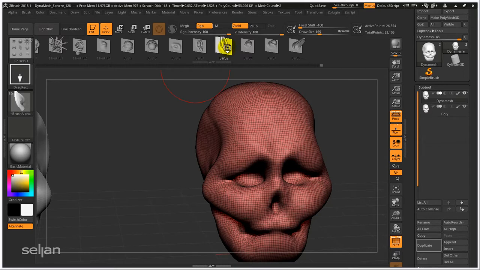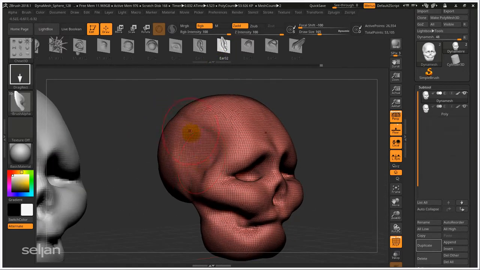I will use this ear, and this is a right ear, so I will generate it on this side. Symmetry is established, and let me drag this out.